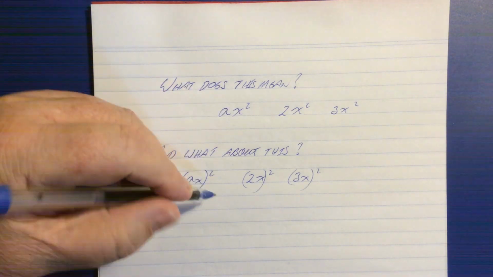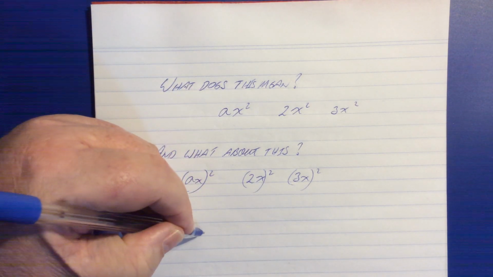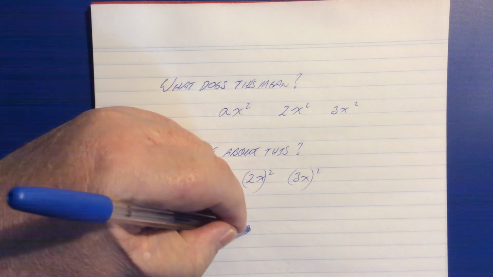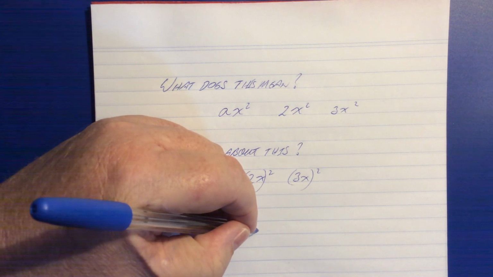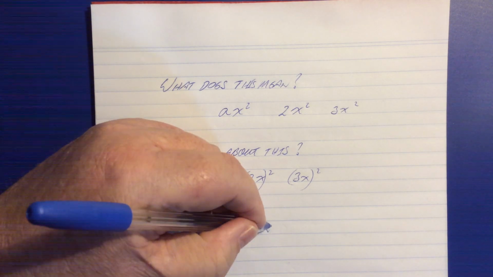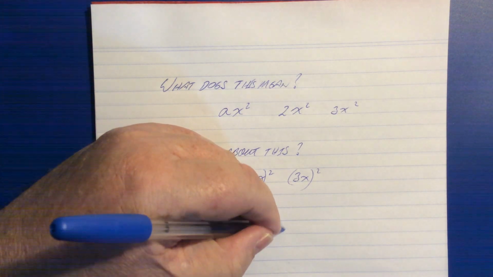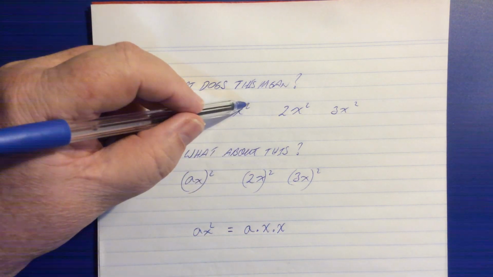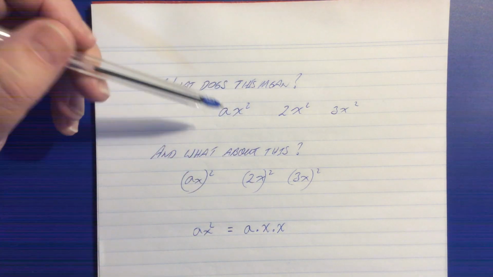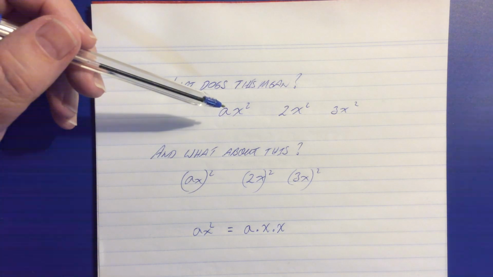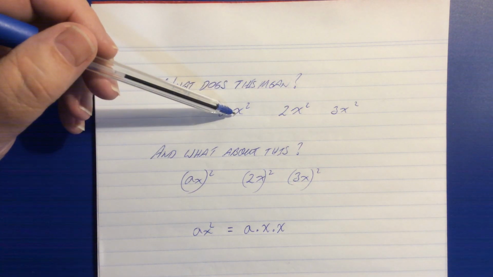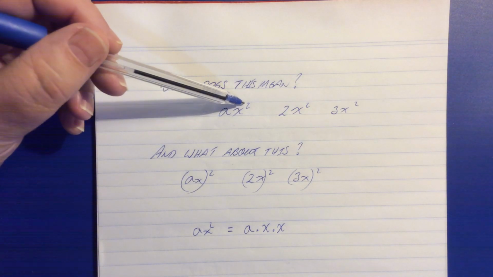So what ax squared means, ax squared, it means this. It means a times, we'll put that little dot there for times, x times x. So it is the x that is getting squared. If we refer to the order of operations in mathematics, that's probably the best explanation for this.